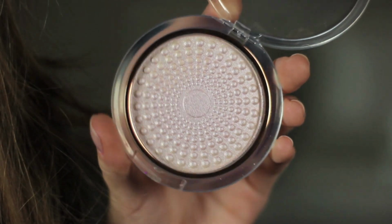I'm on a bit of a highlighter roll at the moment. I keep buying highlighters. I'm kind of in search of my perfect one. I love the Chanel one from last Christmas, but that was limited edition and mine also broke, which is really annoying. But I saw this and I thought I might as well give it a go, and this is the L'Oreal Paris Rose Boudoir Powder Illuminator. This has such a beautiful embossing. I really love how this looks, but it's much more pinky on the skin than it appears in the pan, and although it's quite finely milled, it looks a bit glittery, and I wouldn't want to wear this around in the day, so I will be using this, but it's not my perfect one.